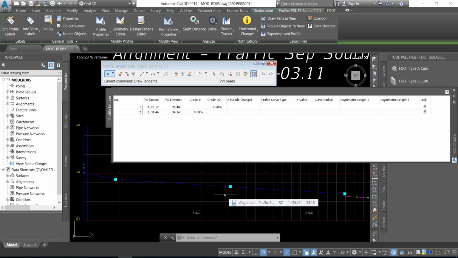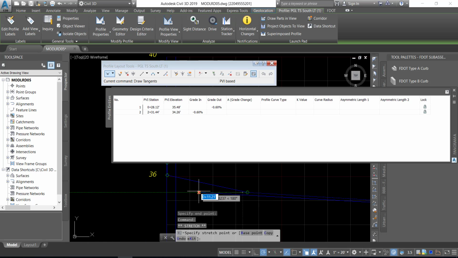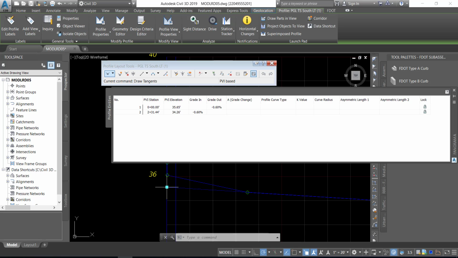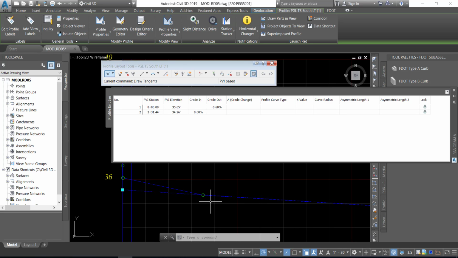Select the beginning grip vertex and move it to the beginning grid line representing the starting station of the alignment using the nearest object snap. From the Profile Layout Tools toolbar, select Insert PVI.